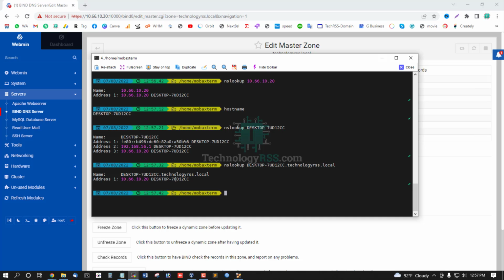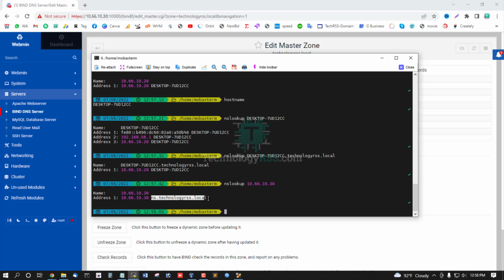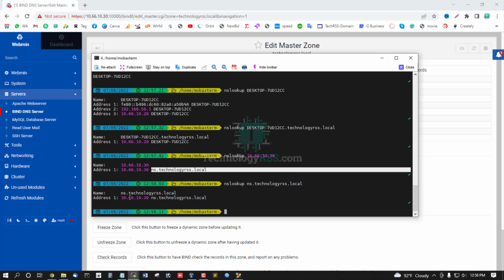This is fully FQDN, completely resolved from my DNS server. This is NS server resolver, NS1.